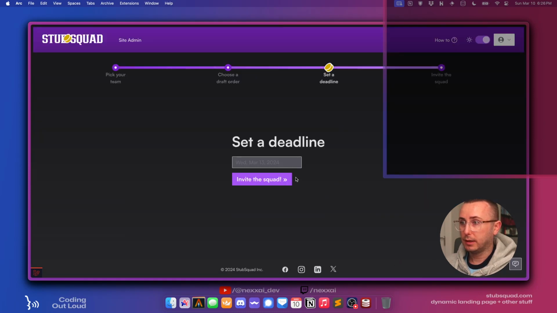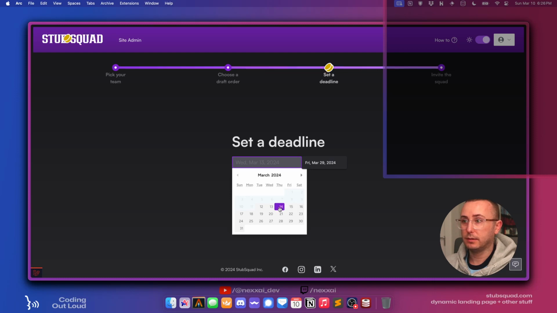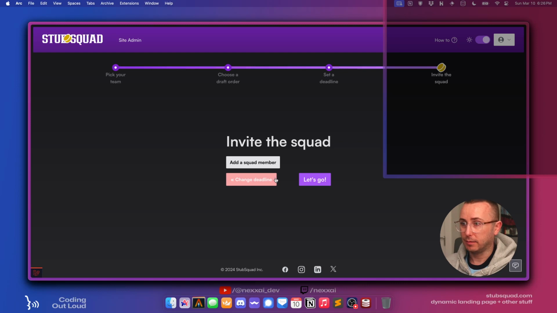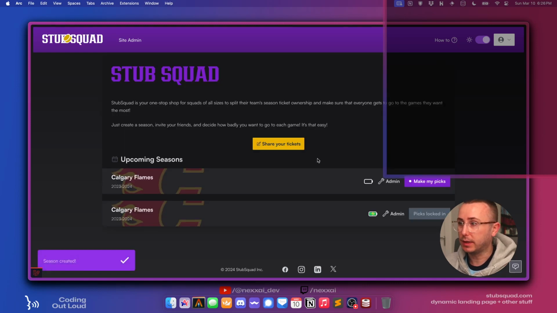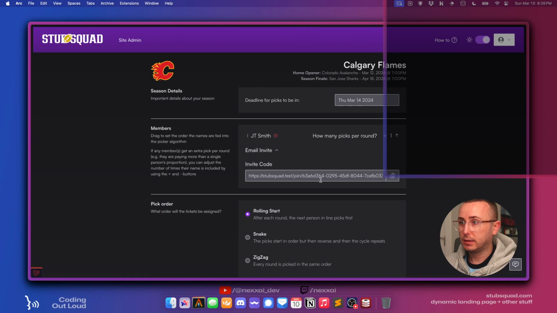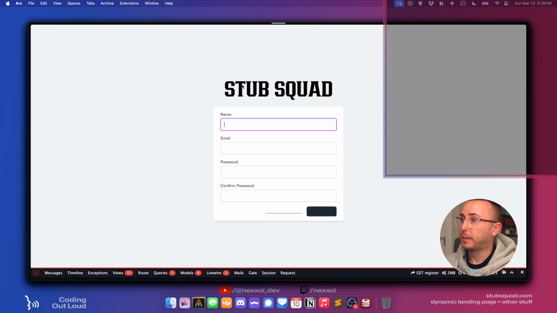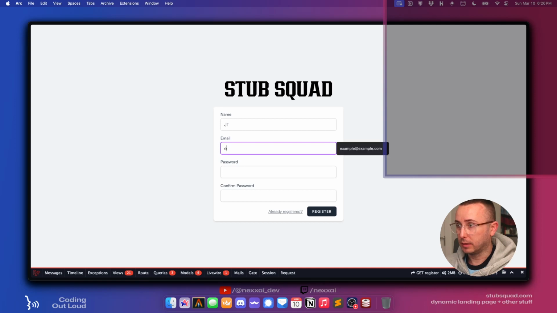Defaults are fine. We're going to set the deadline to, let's say, Thursday, which is within 7 days, which is kind of the timeline that we're deciding. We're saying if it starts within 7 days, then you're going to get a notification. Okay, so the next thing is we're going to copy this and we're going to open an incognito window. And we're going to register GT example at example.org.